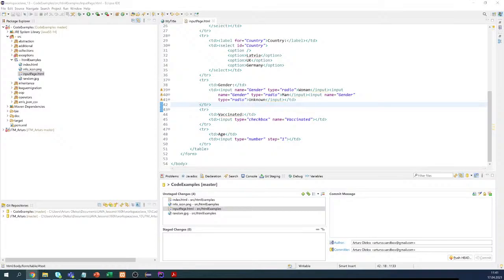How do we define that we enter integers only? That's quite an interesting question. Basically, this cannot really be controlled from HTML directly.